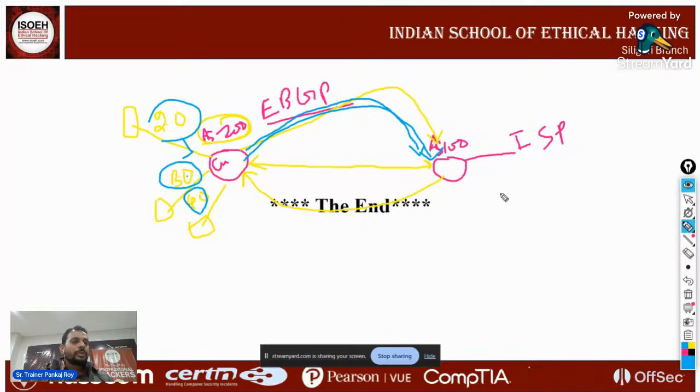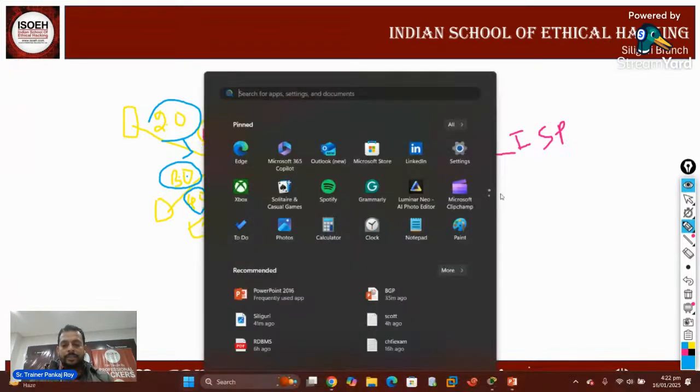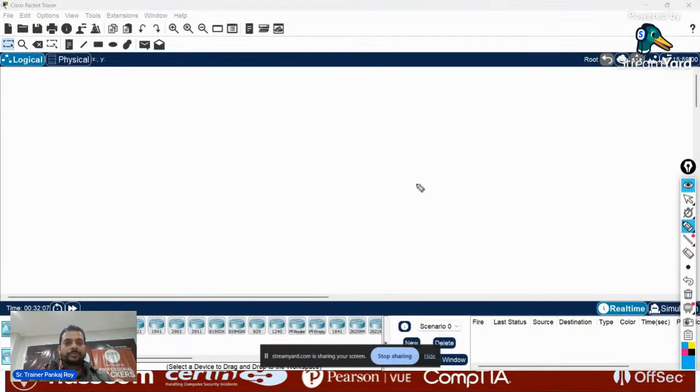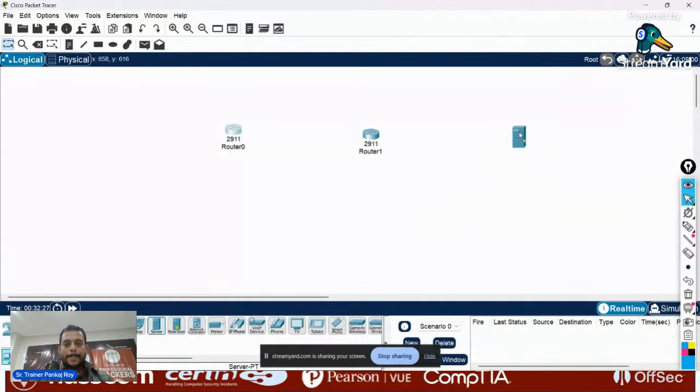Exterior border gateway protocol. So we'll perform the lab on Packet Tracer. Everyone should know how we manage Packet Tracer. So I'm making the network infrastructure first. After that, I will configure the network. Just a minute. So first, I'll take two routers, and this is a server. And we take multiple switches.